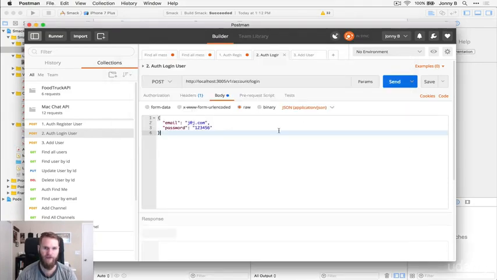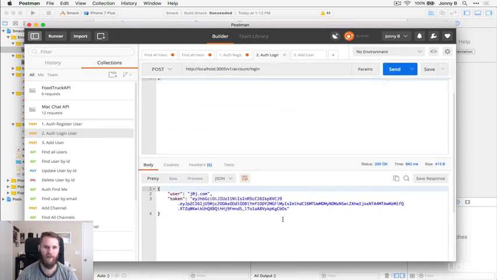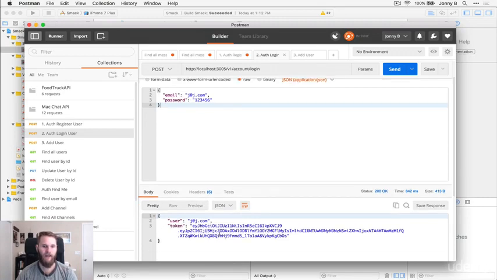They are. So if I send this, we should actually be doing a login request on our localhost. So I'm going to say send. And sure enough, here we go. We had a successful request. You can see here the status 200, which means that everything went okay. And we receive as a response from our API a JSON object with a key of user and a value of the user's email. But the important one here is the token.